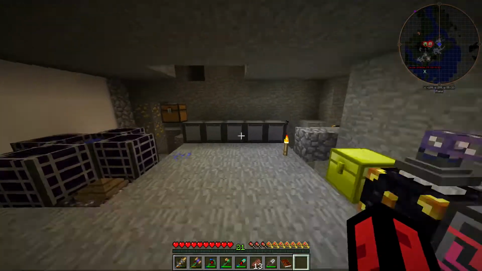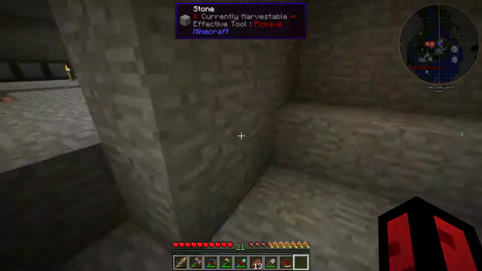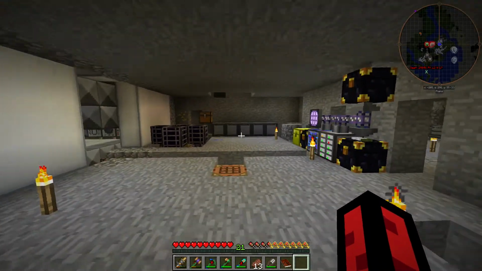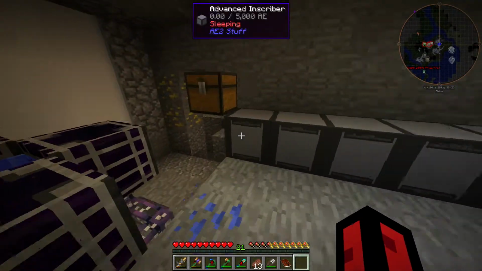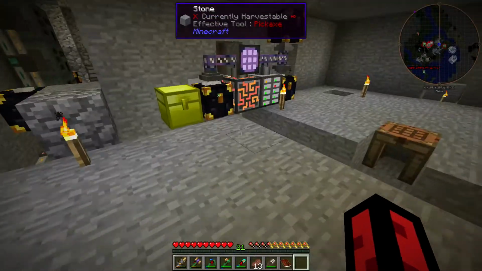Guys, this episode and probably the next episode, we're going to focus a little bit on our base building. And as you can see, I've hollowed out a room here. This is the first room that I'm going to work on, and this room is going to house these advanced inscribers. These, I believe, can do a stack of items.